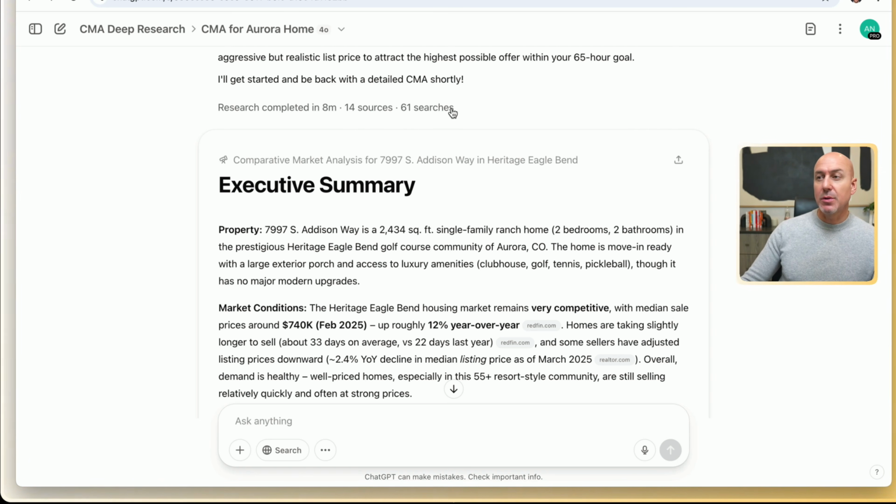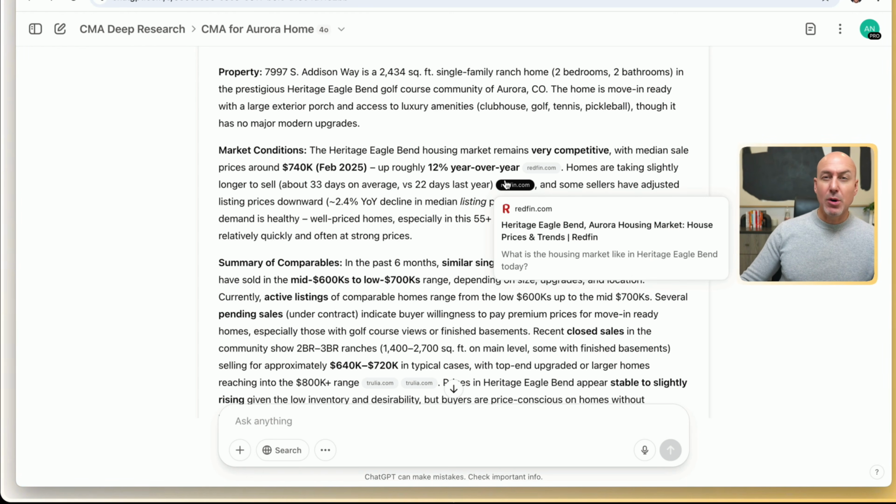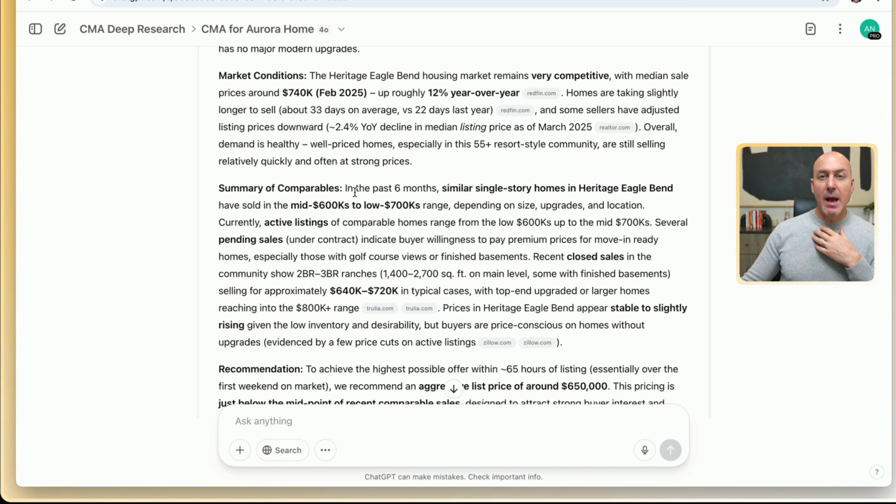It went through 14 sources, 61 searches, and it came back with a much more detailed response, sourcing all the areas it went to. It went for year over year statistical increase. Imagine you just knowing this data, how much more intelligent you would sound on the listing appointment when you read these and you can even understand this. Whether you want to use this in a printed CMA or not, just for your own knowledge level, you could be hitting your highlights, your talking points, and just impressing the snot out of your clients. They're going to be like, dang, Oracle of real estate.